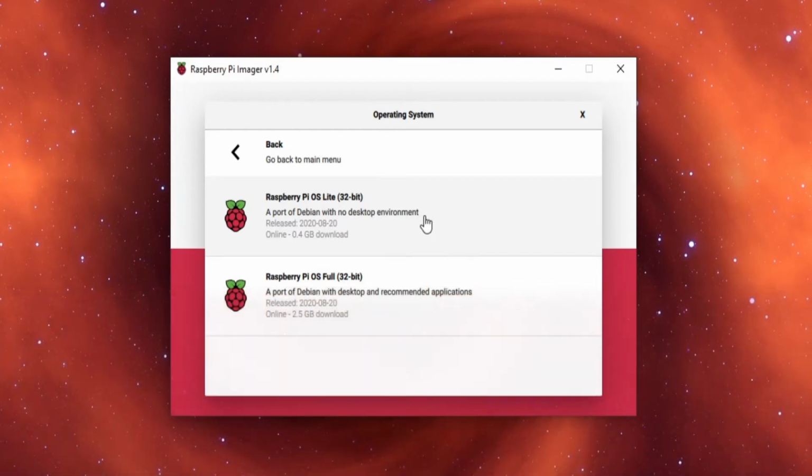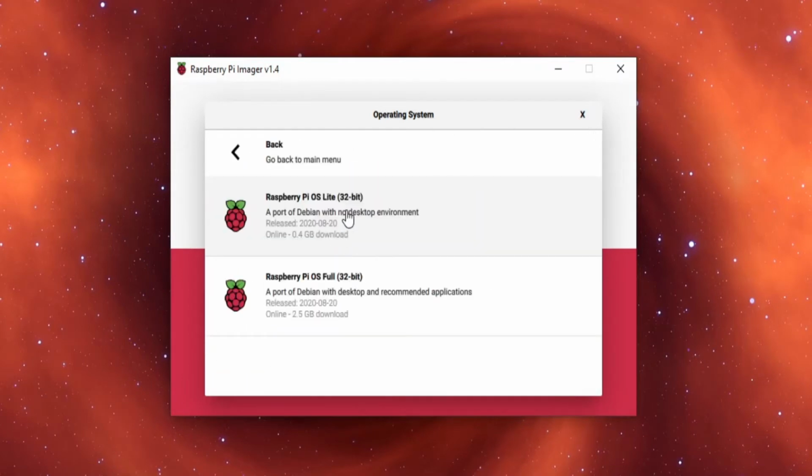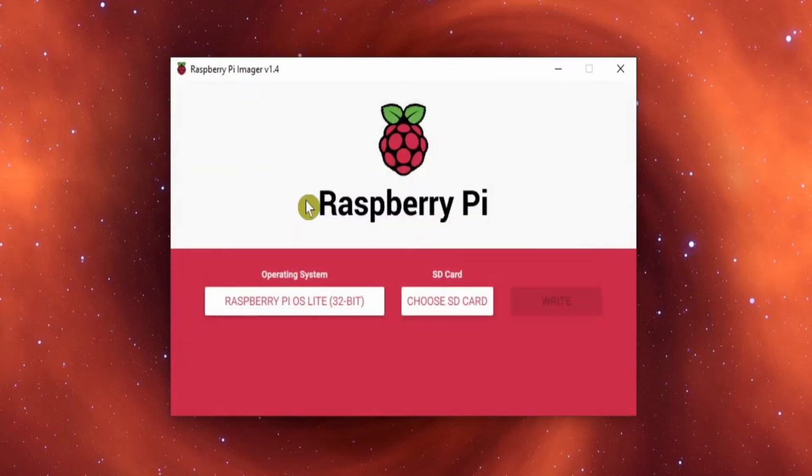Now if this really puts you off, you could go back and install the recommended desktop option at the top. But as you'll see, Pi-hole really doesn't need this and is very easy to install anyway. Also, once it's installed, you'll be accessing it through a web interface, so this really only affects the installation. Right, so select your preferred option and let's continue.